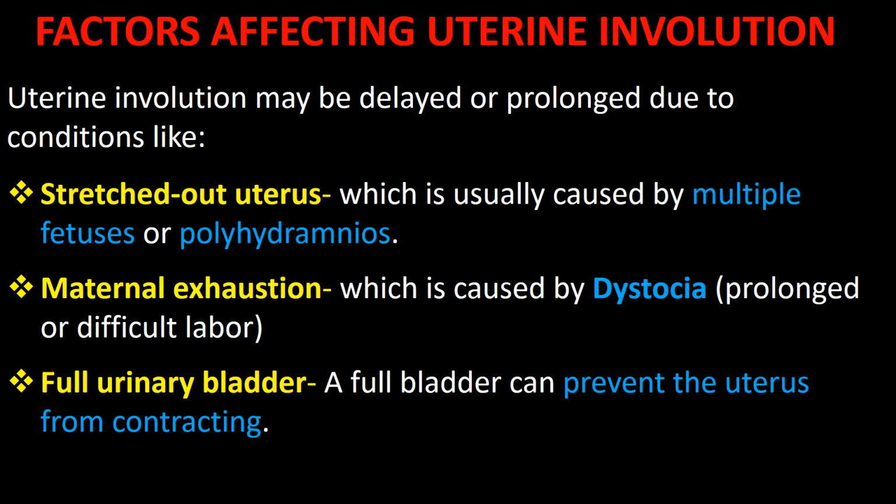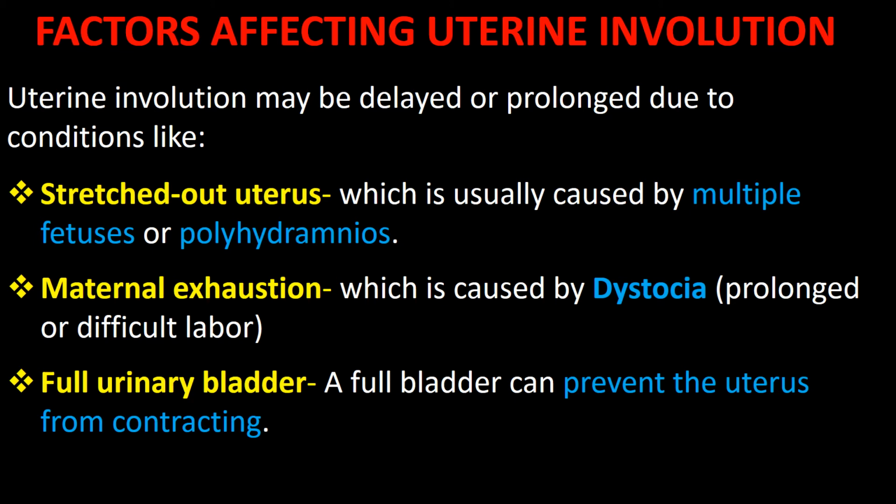Now, what are the factors that affect the uterine involution? May mga pagkakataon kasi na hindi babalik sa normal agad-agad yung uterus ng patient natin in the 4th stage of labor. And there are many factors that affect this kind of phenomenon. So always remember that uterine involution may be delayed or prolonged due to, number 1, stretched out uterus. Gaya ng sinabi natin kanina, for multiparous women, yung mga may anak ng 5, 6, 7, usually they experience difficulty when it comes to their uterus involuting.